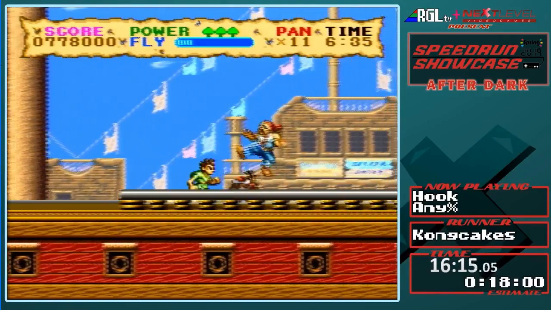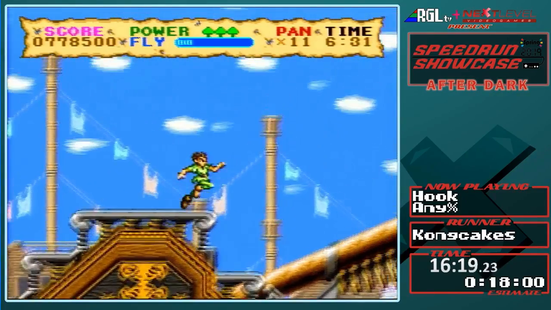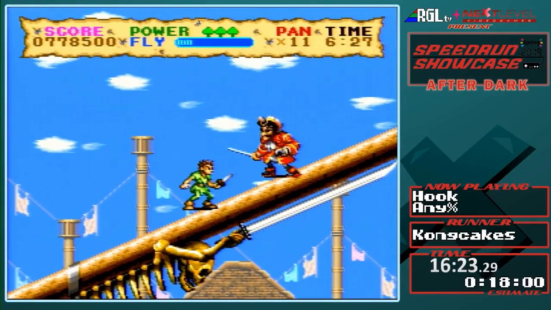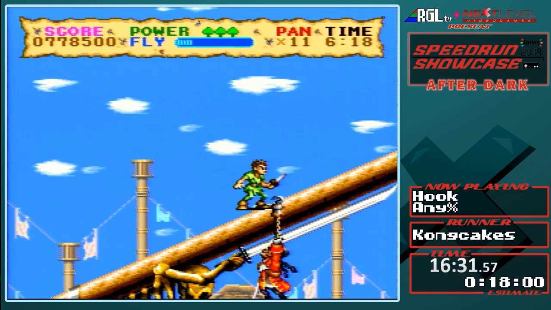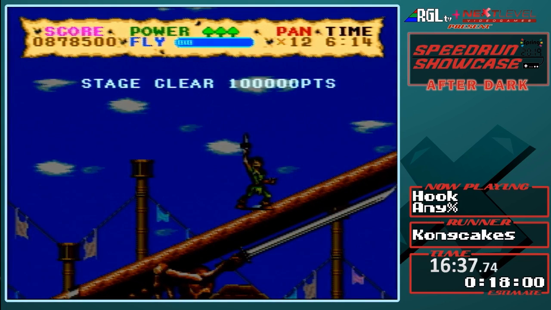So there's Thudbutt. He's just going to take out all these enemies. But if you start running right away, you'll actually be ahead of Thudbutt. This is like the Rufio fight, where you got to wait until he pulls back his sword, and then you can hit him. Got him. Alright, so now we got one last fight against Hook. Yeah, I really need to play Sky Blazer.